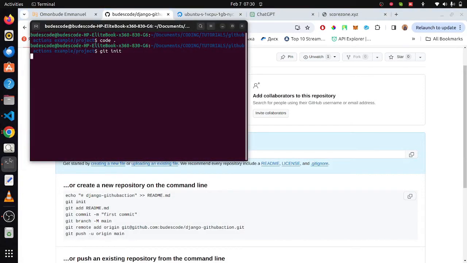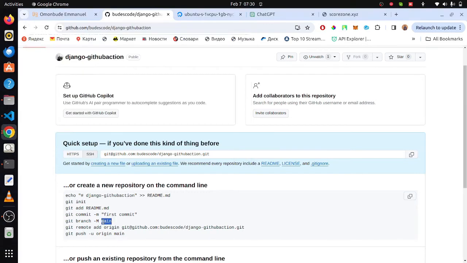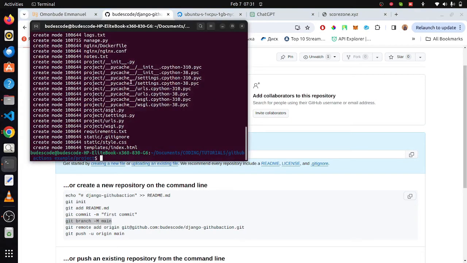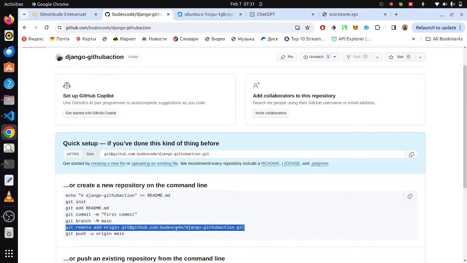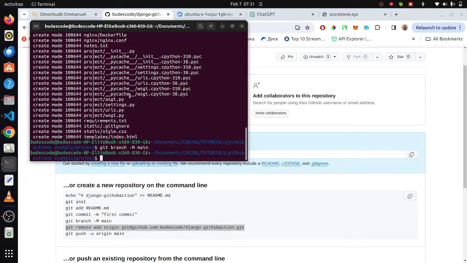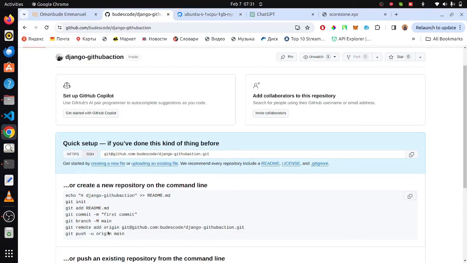Git init, git add, git commit, sorry, first commit. Then copy my branch. I am using SSH, so I don't need to bother about anything, and I should be pushing to my main branch.